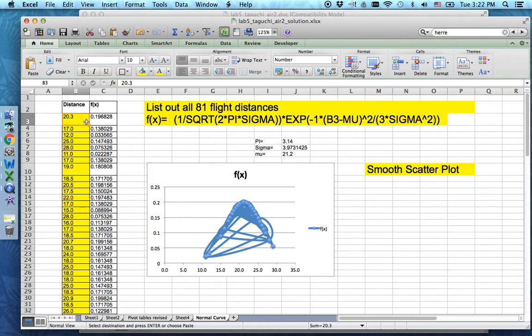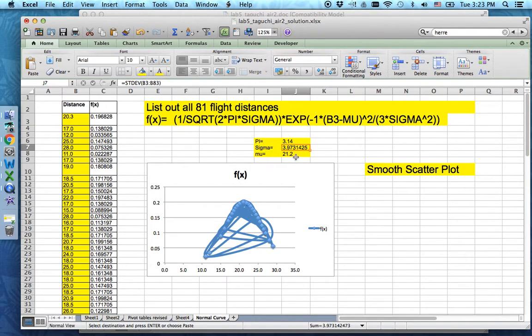And then after that, I calculated this probability frequency function, which I won't go into too much detail. Right now, you can just treat it as an f(x) with this very long and windy equation. You can put that in here as I have indicated. You need 3 very important constants. Those are pi, sigma, and mu. So as we know from Excel 1, Lab 2, pi is 3.14.